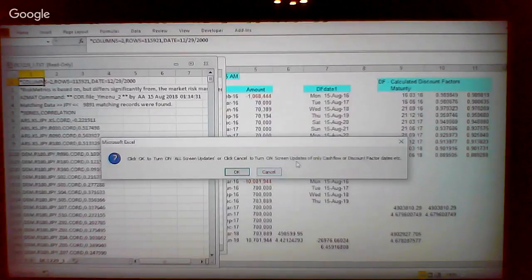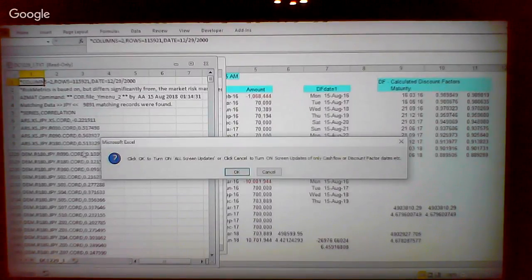It will be updating only screen updates of the cash flows or discount factor commands. These are in the rates environment, as you will see in the earlier tutorials. So I'm not going to go into that now, just to let you know what they are. If you haven't seen those tutorials, you should watch those.